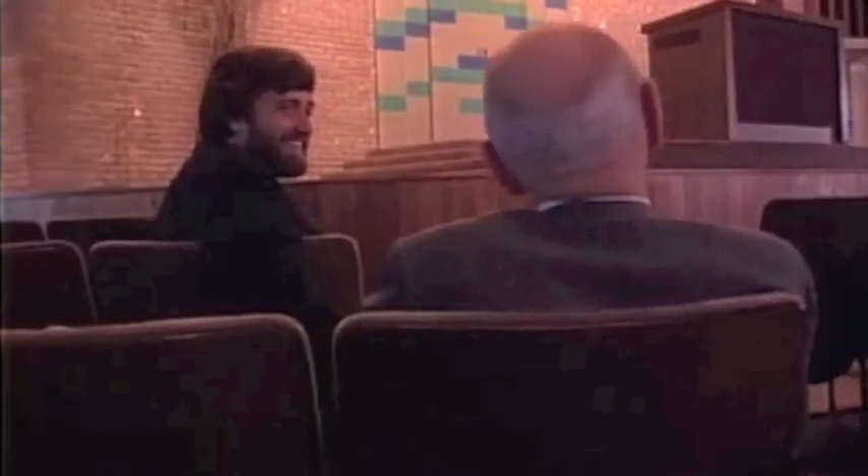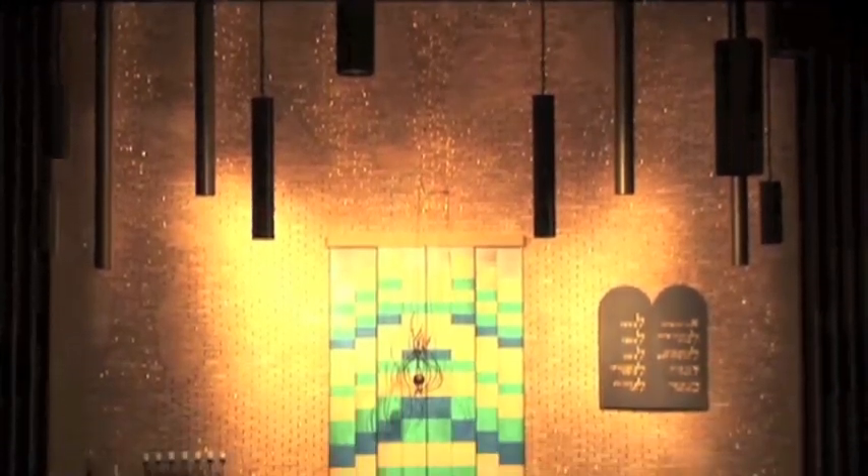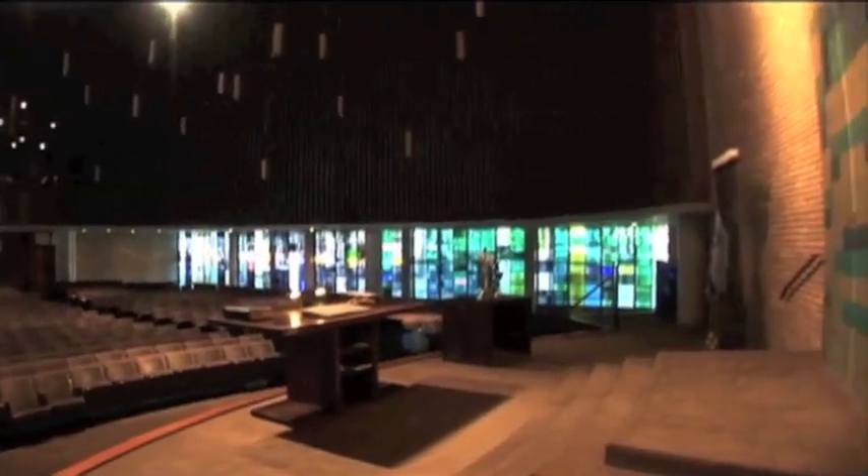In many instances, we had to refute what the building committee sought. The whole business of the lighting — when we first talked about six great chandeliers, that met with some questioning. And then when we said, if you don't like six, we're going to give you 44. It's such a superb integration of architecture and art — a very humane, civilized building, not overstated, a wonderful place to be. It had a level of sophistication and a kind of wholeness about it that we hadn't seen very often. It's a model for other architects to look at. I think it's his most ambitious project and, on balance, the most fully realized project.